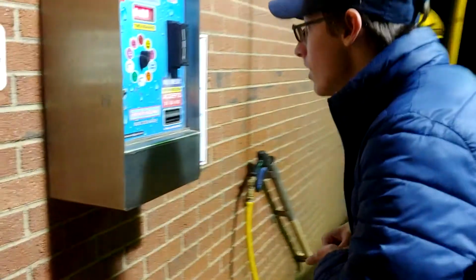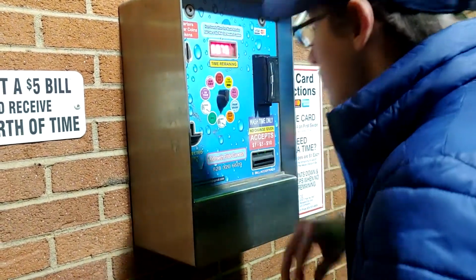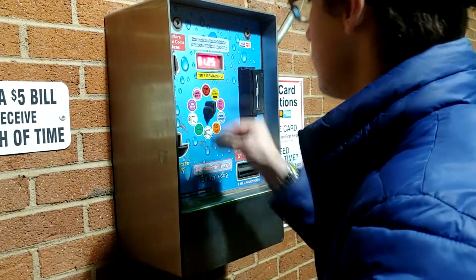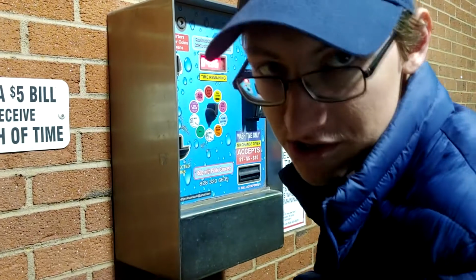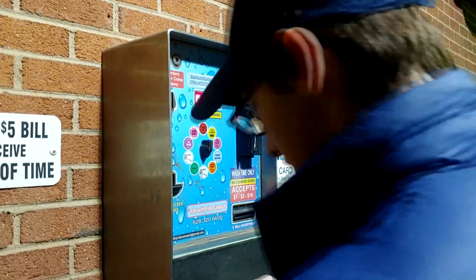Let's check how many quarters I got from broke. $0.25. What's the minimum? $0.75. At least 10. $1. $1.25. $1.50. Oh, we got five. I'm gonna put a little extra in there. $0.25. All right, y'all watch this.